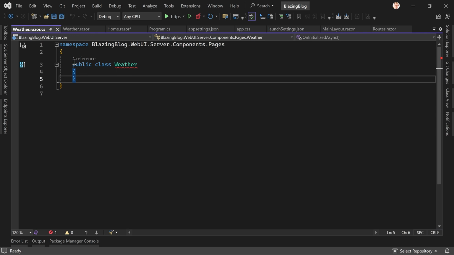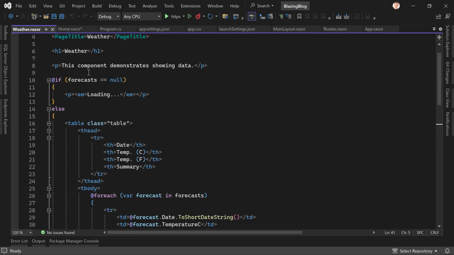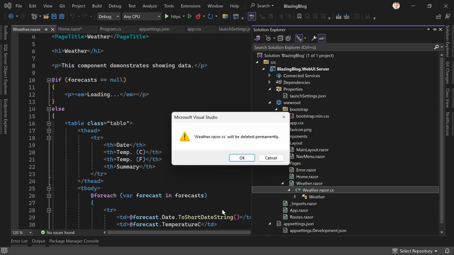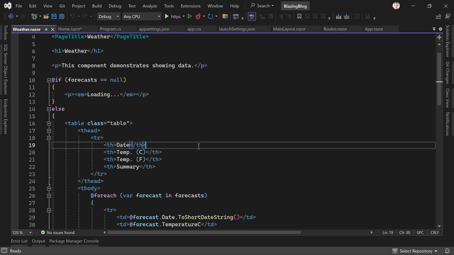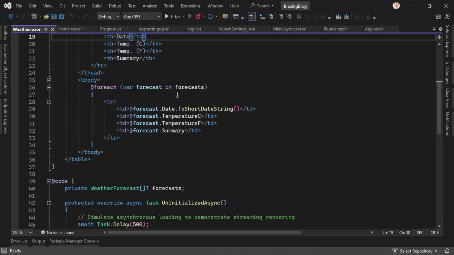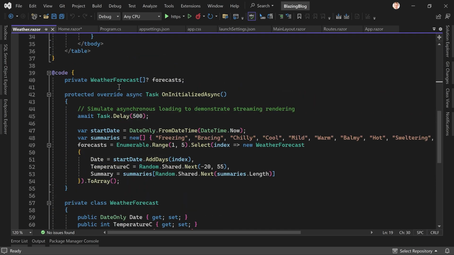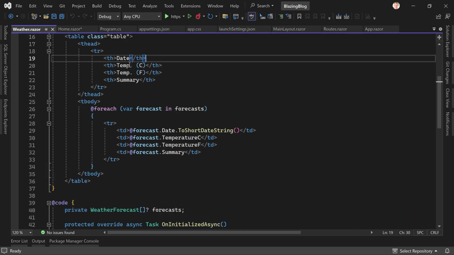I told you that already. Many things are up to you, and if you want to do it that way, then please do it that way. I'm not a big fan of code behind files. I like to see everything directly on my weather razor page and hopefully keep things small. So this is why I choose that way to implement and develop my Blazor applications.